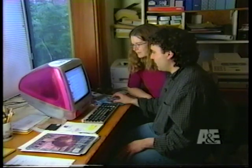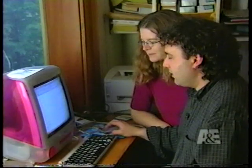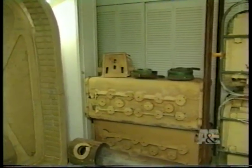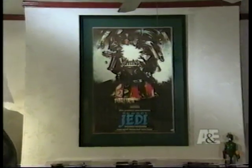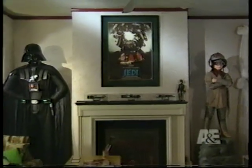What qualifies Gus to be our expert on this burgeoning area of fantasy collectibles? Just take a look around his 4,000 square foot tri-level home, which he shares with his wife Pam. There are seven rooms dedicated to Star Wars. "We try to keep the living room, dining room, and kitchen relatively normal — though it's all subjective. When people see big Darth Vader and big Anakin in the living room, I don't know if they think that's normal."